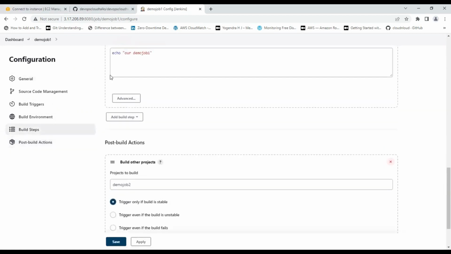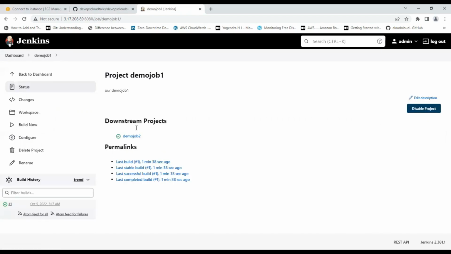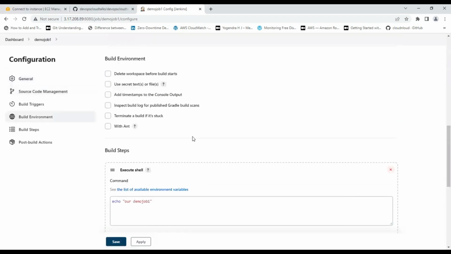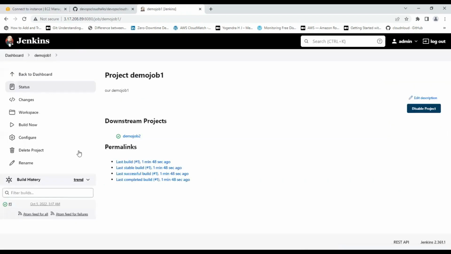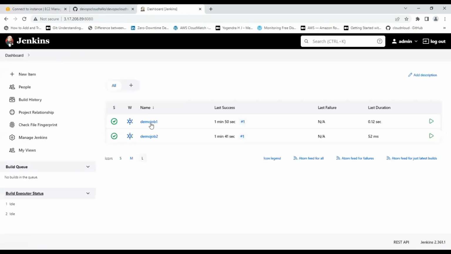Let's do that, right? So for that, let me go here, let me go to the config, and what I'm going to do is type some typo error. Okay, I'm going to save it. Okay, and let's see if this gets executed or not. Something should fail. Let's see how it works out.